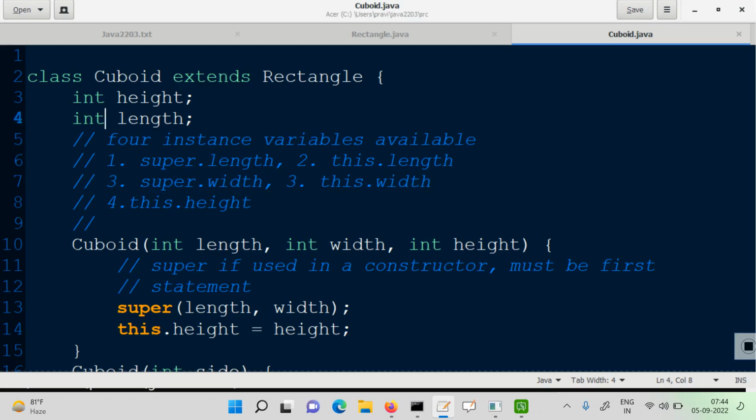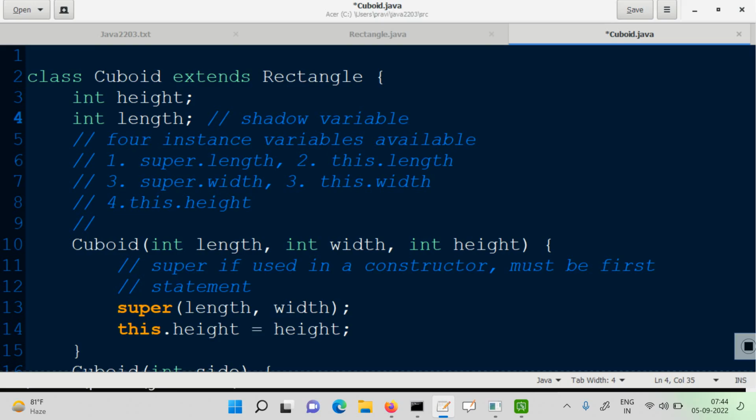Okay. What we have done here is we have used a variable which appears in the superclass, and therefore we will call this a shadow variable. We don't say this is an overriding variable. There's nothing like overriding for variables. So variables are not overridden, they are just shadowing the variable from the superclass.